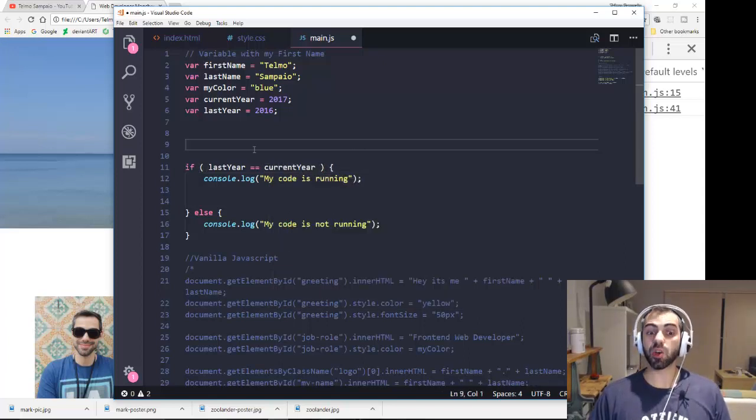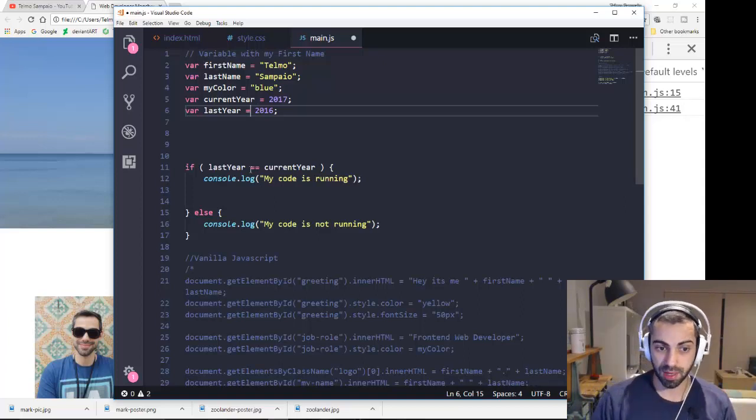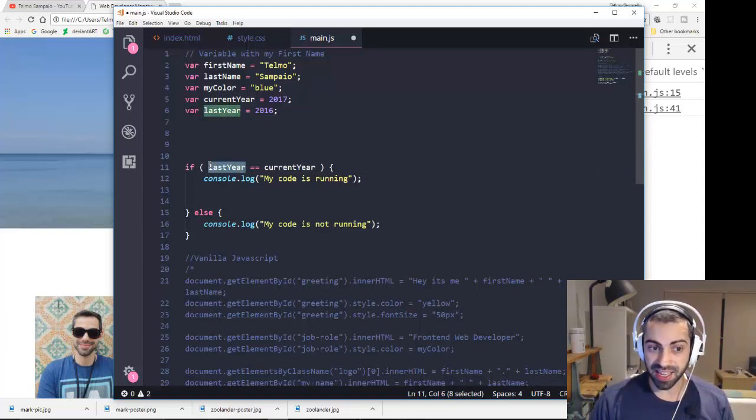So this is like a comparison operator, you know. It's not just one, it's two equals. So one equal means that we are assigning a value. For example, last year is going to be equal to this. But if I use a double equals, it means that I'm comparing one value with the other. Is last year, which is 2016, equal to current year?